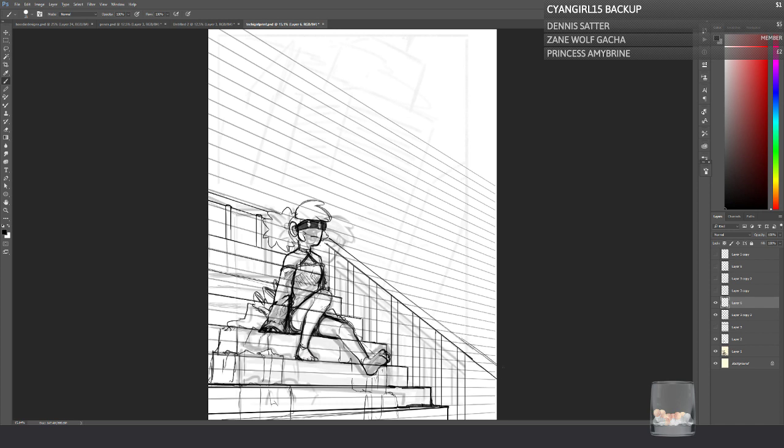Okay, now let's come all the way down because I will need a barrier between her and the buildings at the back.